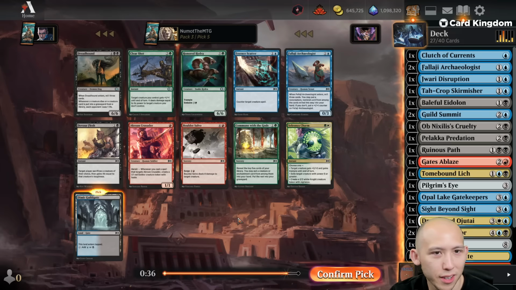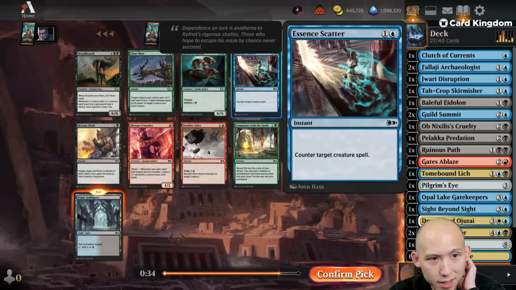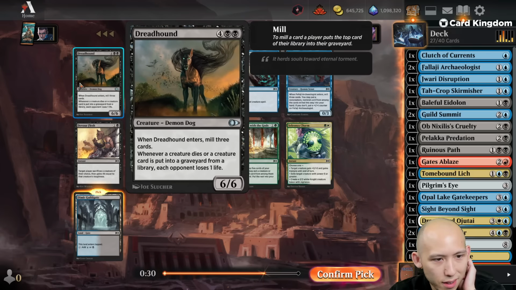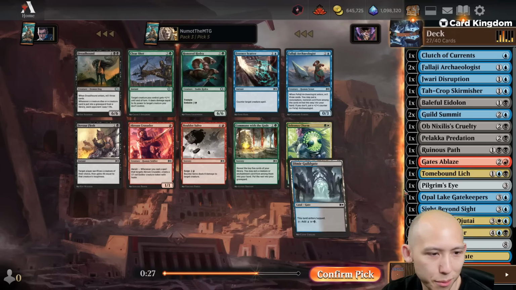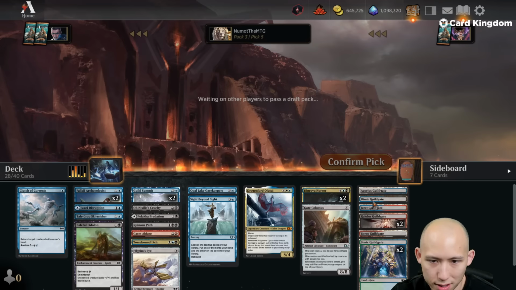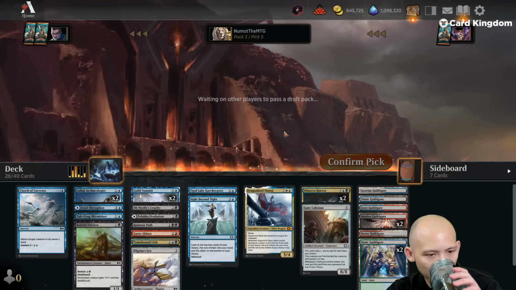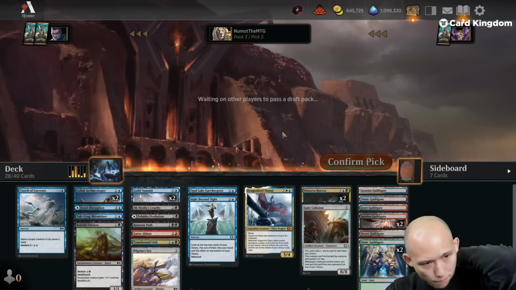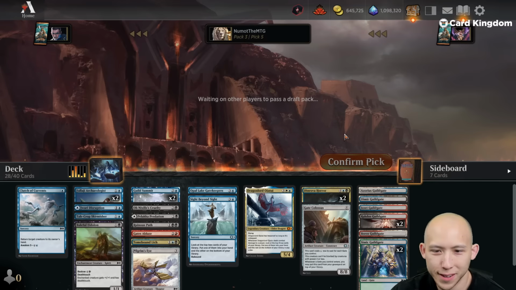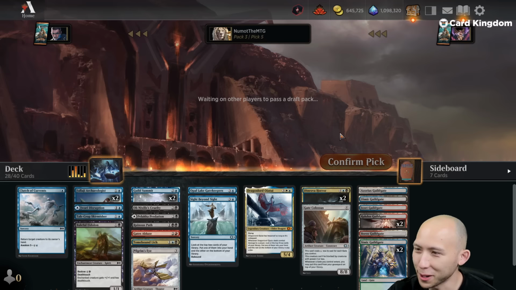All right, Dimir Guildgate here. Sorry, Essence Scatter. Seen a lot of Devour Fleshes go by, too. 1, 2, 3, 4, 5, 6, 7, 8 guild gates so far. This deck's going to end up being super cool, and then I'm going to go like 1 and 3.